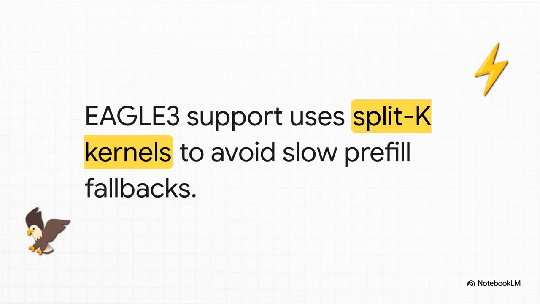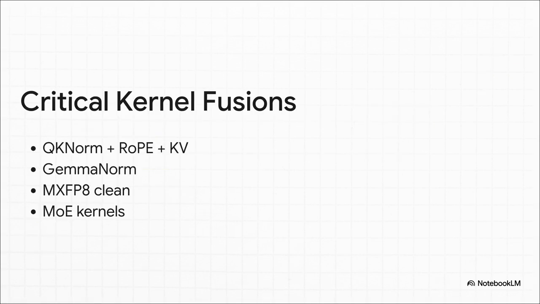They've also turbocharged the generation phase with day zero support for Eagle 3 speculative decoding. Normally, verifying guesses from a smaller draft model forces the engine into this really slow fallback state, but the vLLM engineers bypass that entirely. They integrated Eagle 3 directly into the decode indexer using specialized split-K kernels. It keeps everything incredibly fast, even when you're processing small draft batches. No slow fallback required.